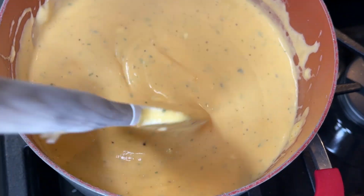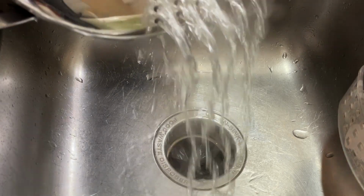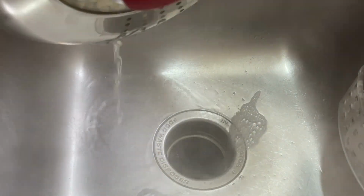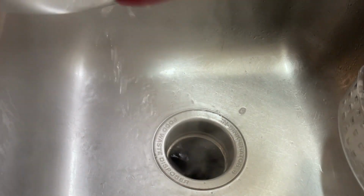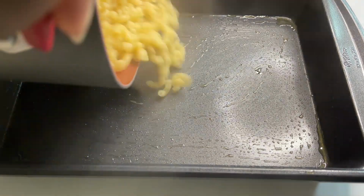So now the pasta's done, so I'm just draining it. The pot that I used has a cool top that will lock onto the pot, which is so convenient. And you can use a colander, whatever you have. I never rinse my noodles when I make macaroni and cheese. Preference once again.